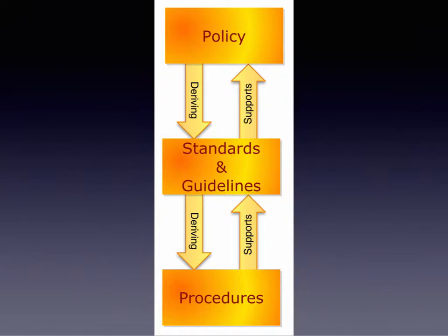This takes a little closer look at policy, standards, and guidelines and procedures and how they relate. Management develops policy. The policies state management's expected outcomes for different things. And policies usually are applied at enterprise level, which covers everything in the enterprise, at system level, which covers a specific system, and at issue level, which covers certain behaviors of employees, of business partners, etc.